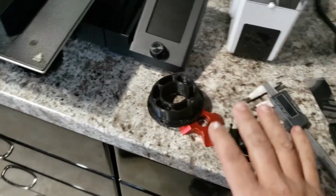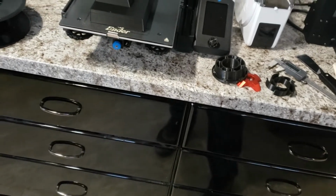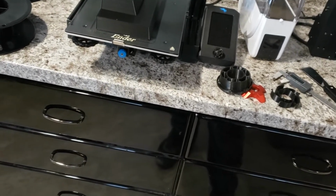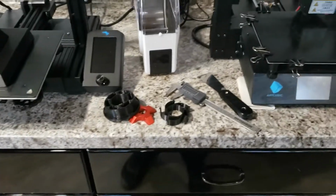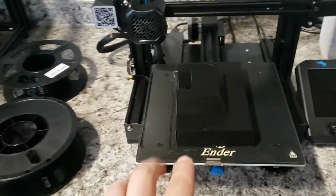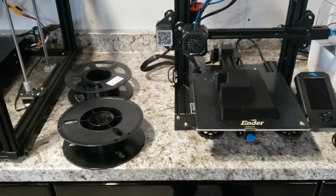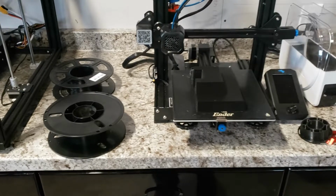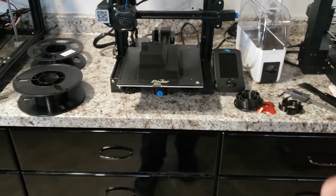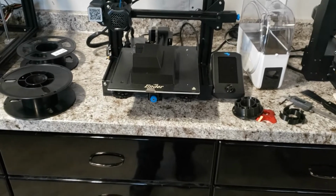I'm going to show you just an idea of how I come up with other things to print, because I normally do not download someone else's patterns like this one I just came up with. But I just kind of wanted to make a video because I haven't seen any out on just a prototyping beginning to end on using a 3D printer, at least the way I do it.